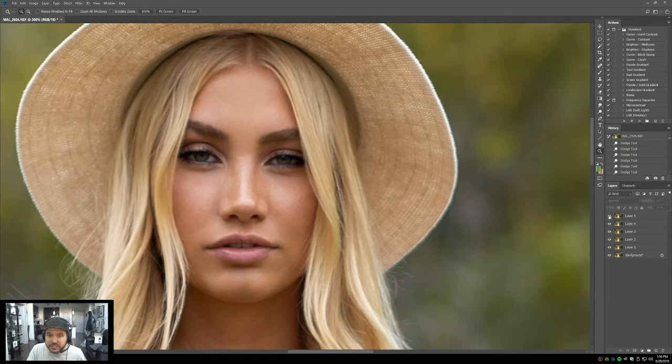Okay, so here's what we just did. This is all dodging and burning, just to even out our skin tones. And I blended it in. This whole layer is at 60%. And here's where we started. Here's where we are now.